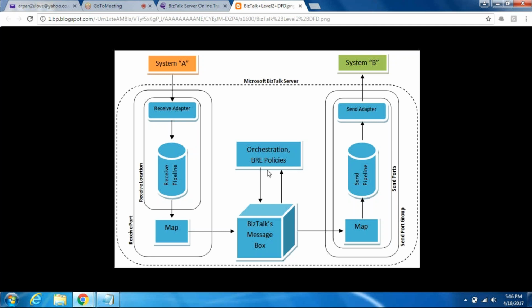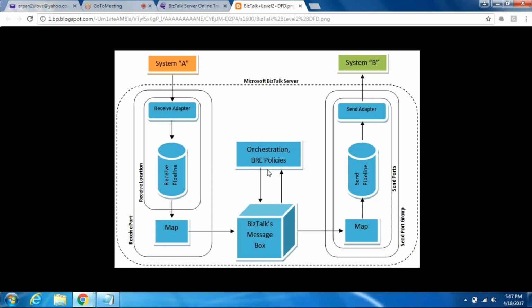So BRE policies let you create rules. Suppose I have already created a rule which is x into y. But in future, my client says x into y into z. So I will update my policy to x into y into z and deploy it. Even while deploying, my previous policy is active. Once I activate this, which is just a click of your mouse, it will start using the new policy without undeploying anything, without any downtime. The new BRE policy will be effective at that same moment. That is the advantage of BRE. BRE provides you flexibility to play more with your messages, which we are already doing in map and orchestration. More on BRE policies later on.